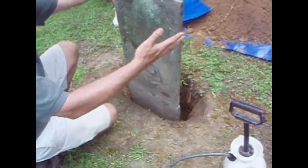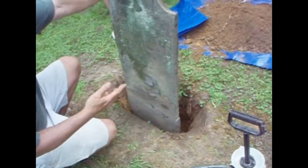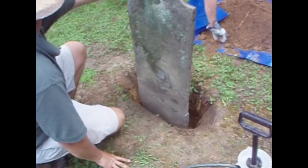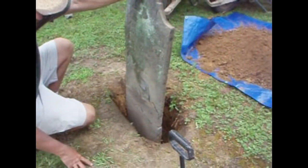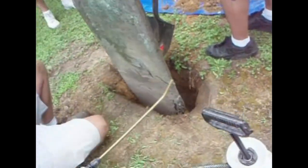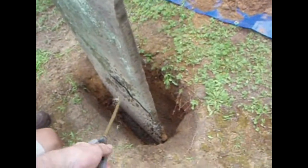Sometimes, like in the military, the rows are perfect dead lines, and in that case you can even use a string and put a line out and make sure you're right on that line. So anyway, it's looking pretty good, and then a shovel of gravel on each side, that'll be fine, and someone else can run this here. If you have a camera in your hand, but if you want to do that too, and just wet that.